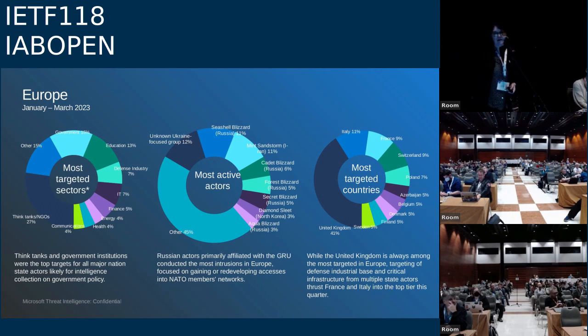You'll see on here, United Kingdom, normally the biggest targeted attack sector. But in fact, there was a recent attack on France and Italy from the influence operations perspective, and that's pushed them up a little bit as well. But really, you can look at this and see that round about 56% of this information is focused on the Ukraine. I don't want to spend too much time on that, and you have to give me a 5-minute warning.